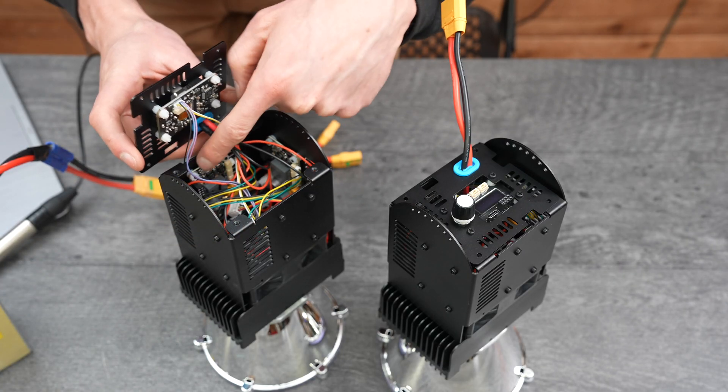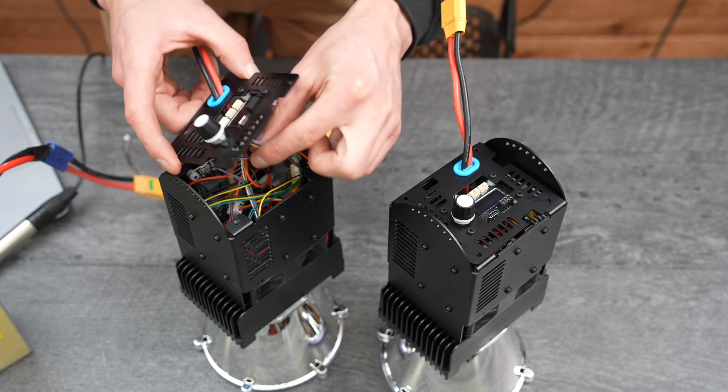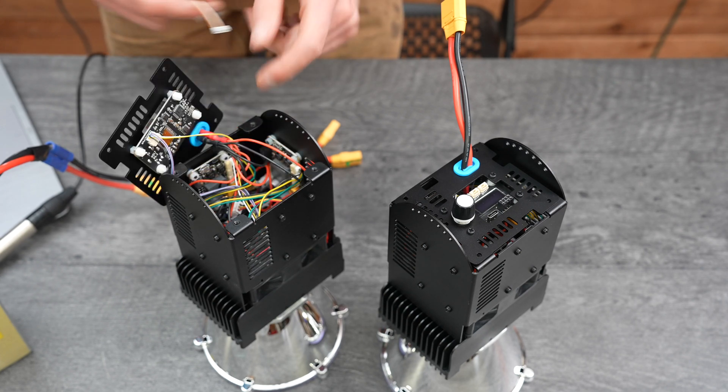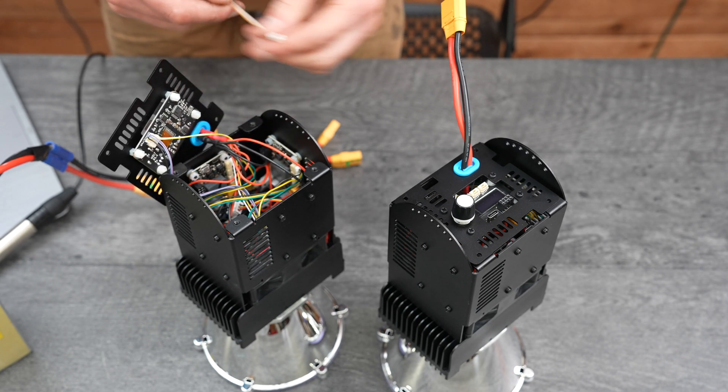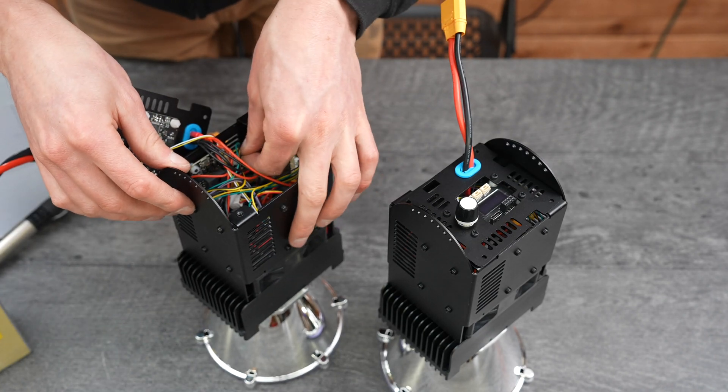You'll notice that all four LumiBoost LED drivers are daisy chained together, starting with the controller board on the back of the unit. We're going to find the last LumiBoost in the chain and connect the DMX signal wire to that. You're going to need some nimble fingers for this.